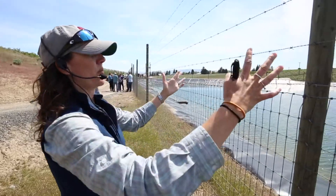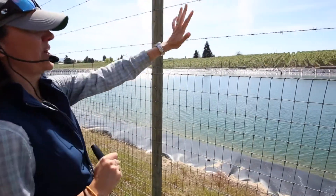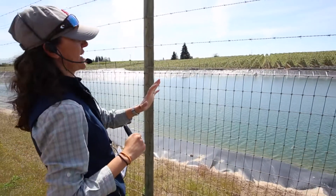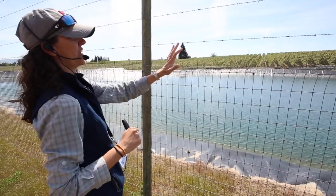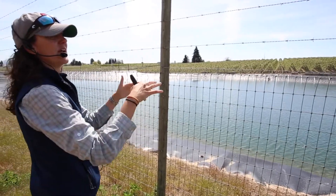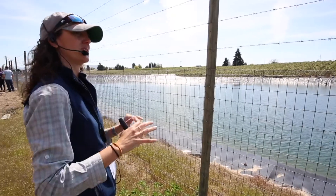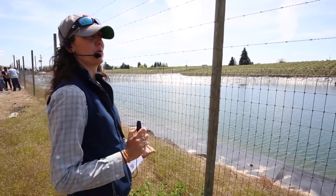Looking around the pond, there's a covered commodity right across the pond — and we are downhill of that location. So anything happening up on the hill has the possibility of running downhill and into the pond. If your pond is up on top of a hill, it's less of an issue. But something like this that's down in a swale is what we want to pay attention to.